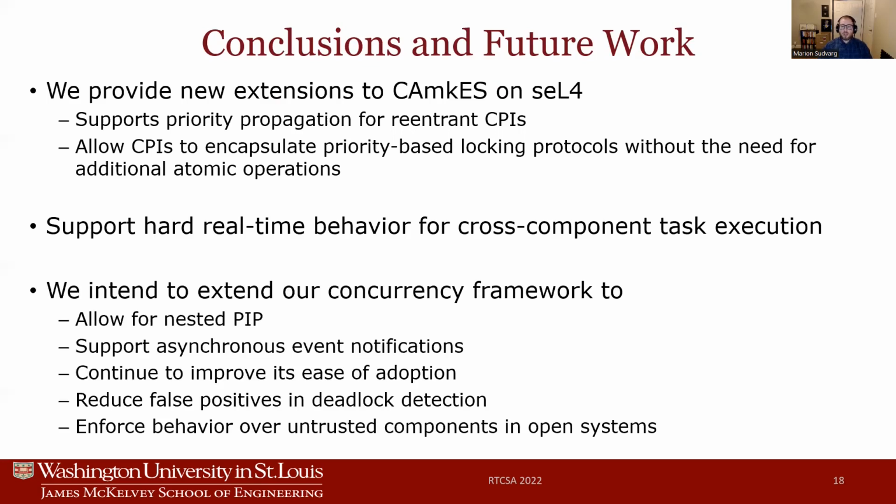We intend to extend our concurrency framework to allow for nested priority inheritance protocol, to support asynchronous event notifications, to continue to improve our framework's ease of adoption, to reduce false positives in deadlock detection, in other words, to identify when a request cycle does not necessarily imply deadlock, and to enforce behavior over untrusted components in open systems.